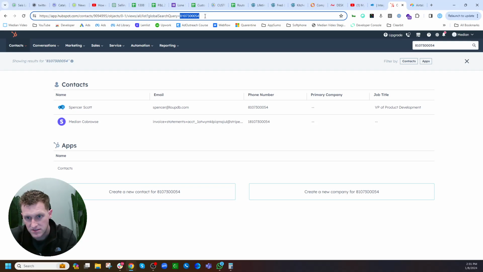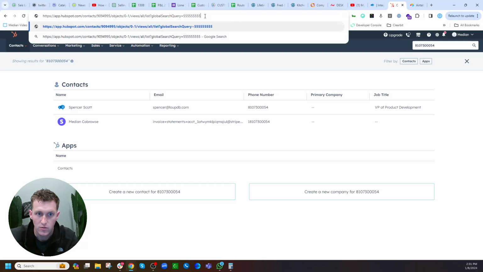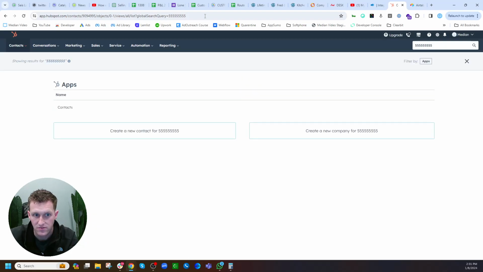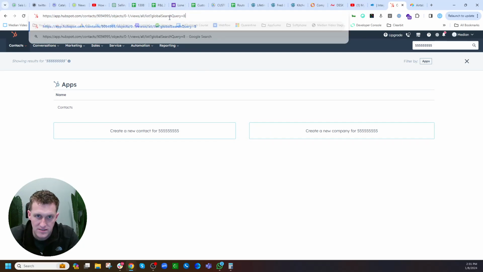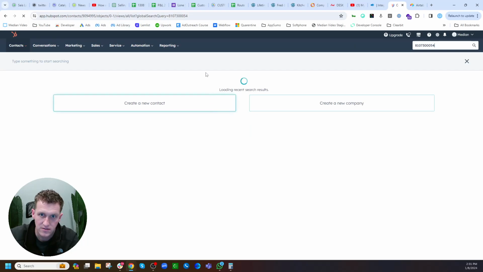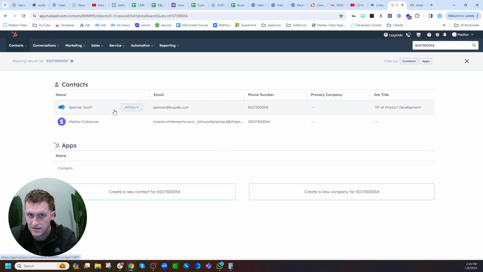Something interesting about not just HubSpot but other accounts: you can change this to be anything, and it'll dynamically search for anything. That was just a 555 number, and you're going to see there's no 555 number. If I change it to my cell phone number, you're going to see this is my cell phone with my contacts. It's loading, and there it is.